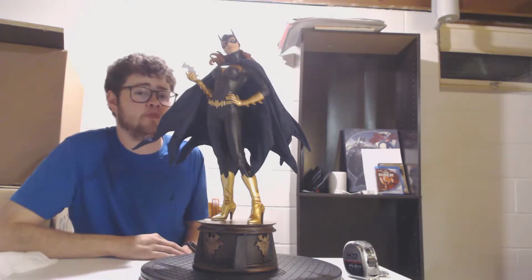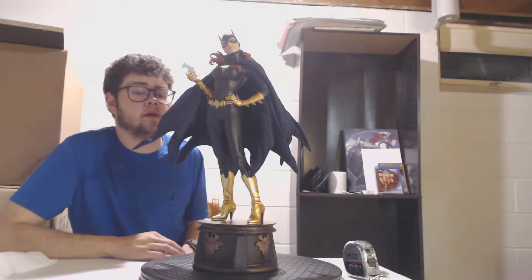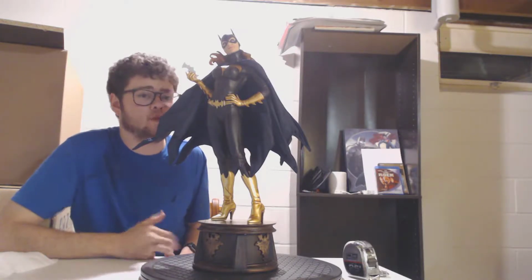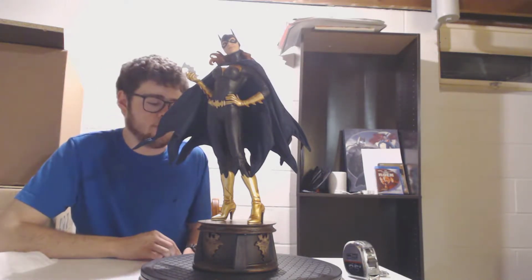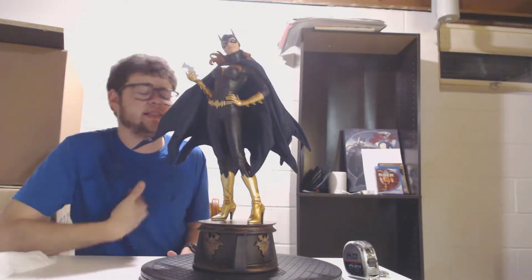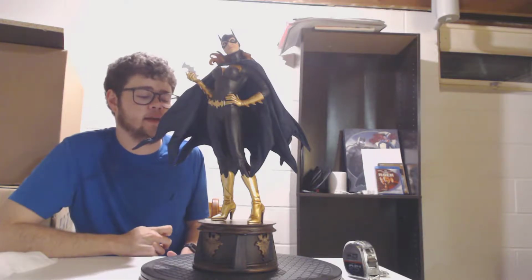This cape is a little bit too big, and the way that the collector before me had it posed kind of shaped it, which of course is perfectly fine because he just left it that way for however long he had it, probably years. But it's still not my favorite. So that is a slight negative.